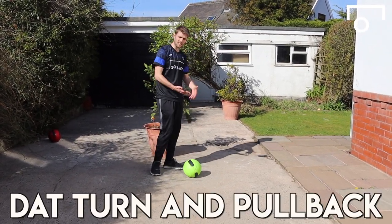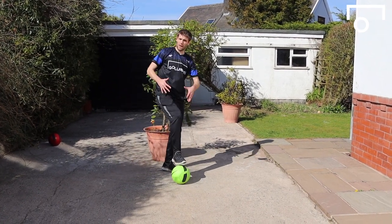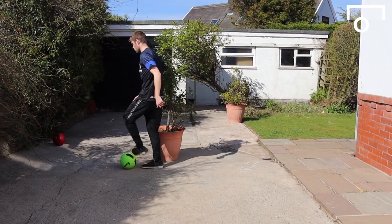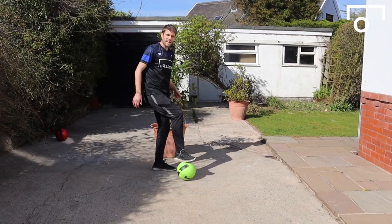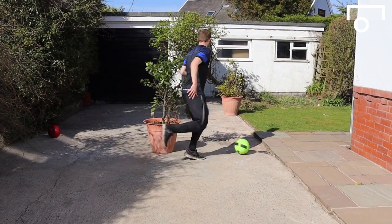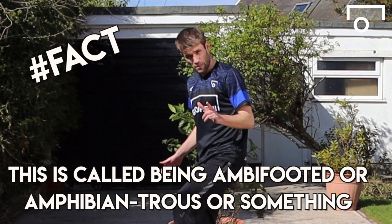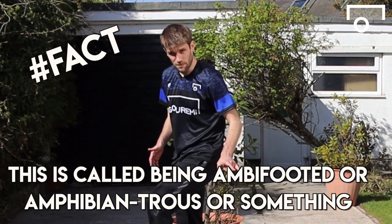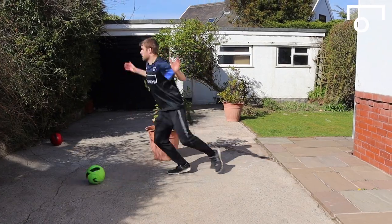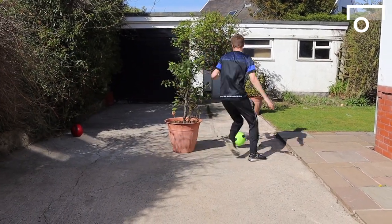Another variation is a simple turn and pull back on the ball. In slow motion: turn and kick it back. Now we might have beaten the defender a couple of times with the roll turn, so he's looking for it, expecting it — this is where we get tricky and throw him off. Always practice both feet; it's not just about being one-footed so you can turn in any situation in a game. Turn and back this way — see it again: turn and we're back through.